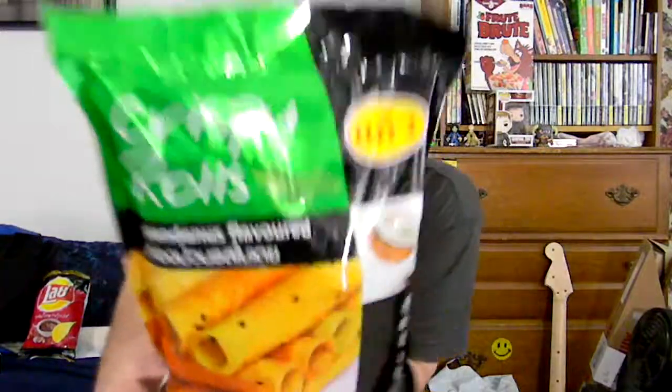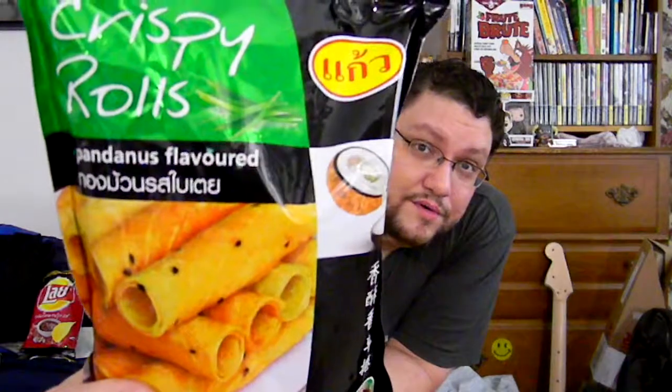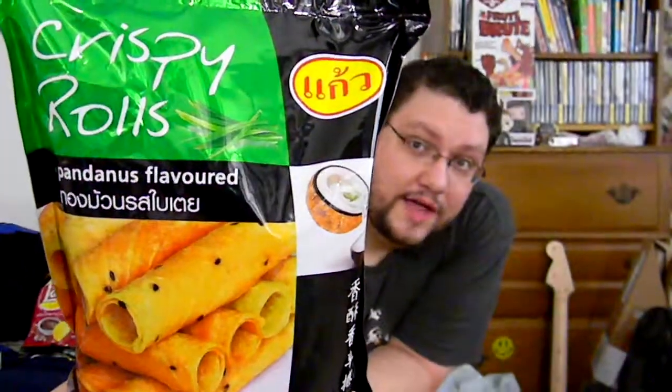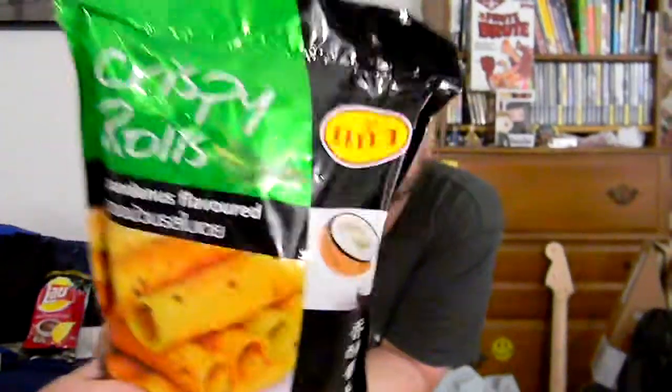So, onto the coconut rolls. Crispy rolls. I'm more than likely mispronouncing that, so I apologize to anybody who can pronounce that properly, and hopefully this is actually in focus. Let me see what it says in here. It says ingredients: coconut, tapioca flour, sugar, egg, other, and sesame. I'm guessing the other is whatever particular flavor it is.